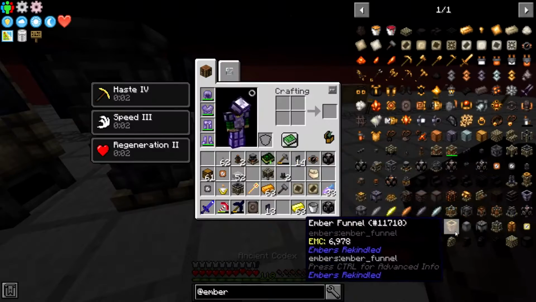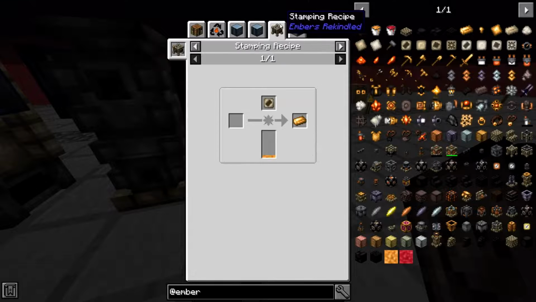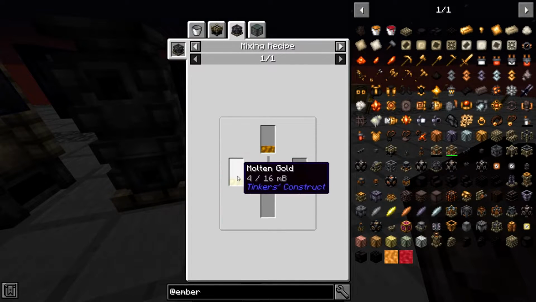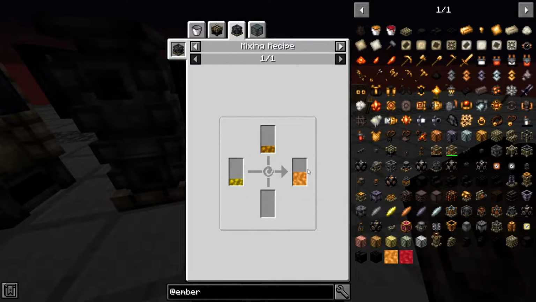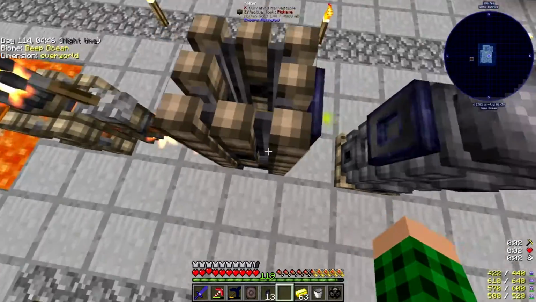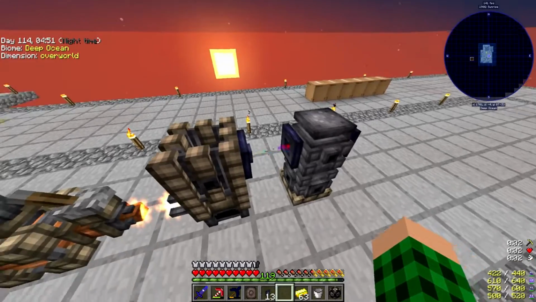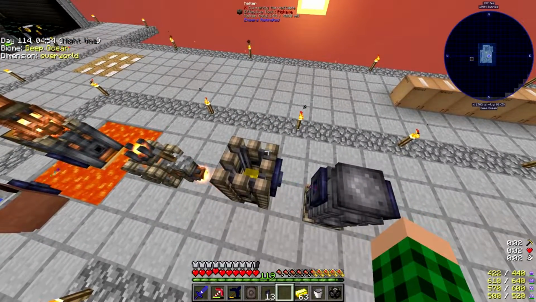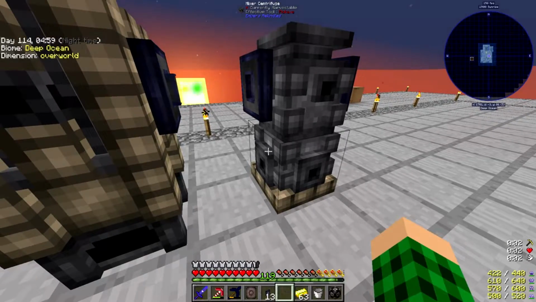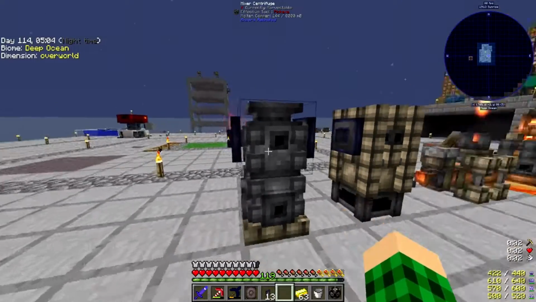Because the mixer centrifuge is set for the Dawnstone. It's a stamping recipe with molten Dawnstone, and molten Dawnstone is a mixing recipe with gold and copper, right? So it has molten gold. Oh, do I need to put the molten gold in the bottom slot? I might have to do that. How do I get it down there? It's not going in the top slot.